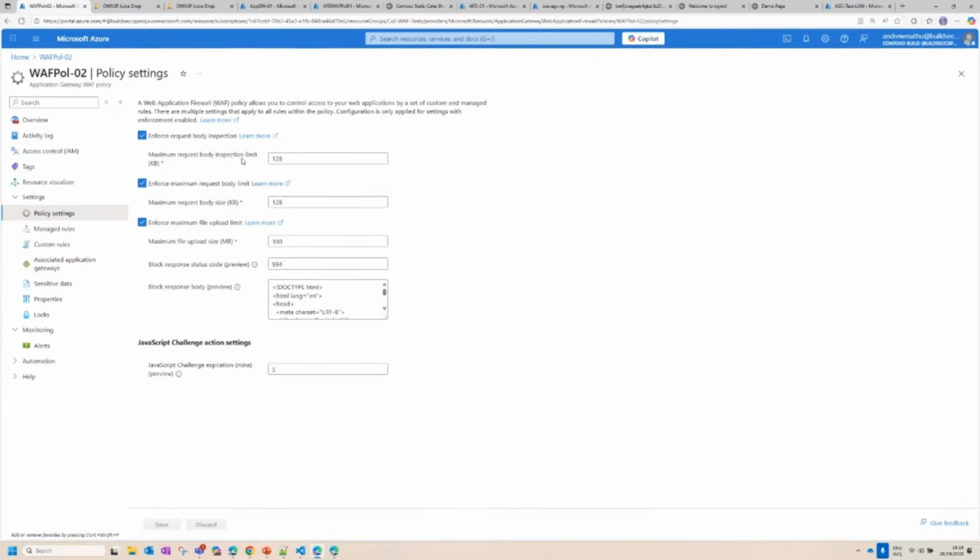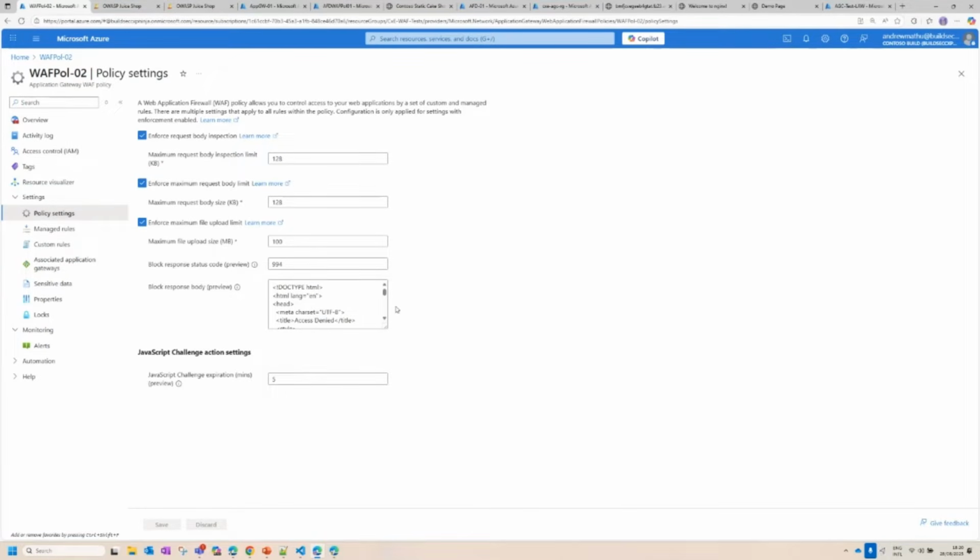So this was an enhancement that came out last year. You can also see down here a bit, this is related to another new feature that came out. Actually, it came out this week, and this is for the custom response status code and the custom block response body. So previously, by default, whenever Azure WAF in Application Gateway did a block, you'd get a response code of 403, and then it would have the default template of the Application Gateway WAF when that block occurred.